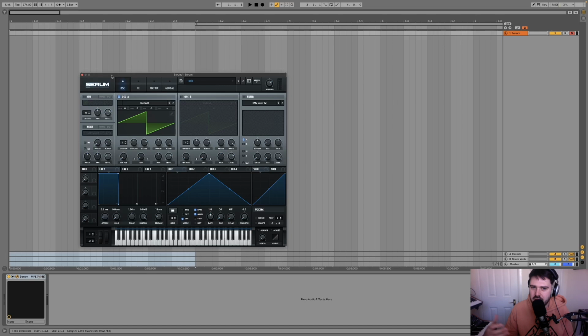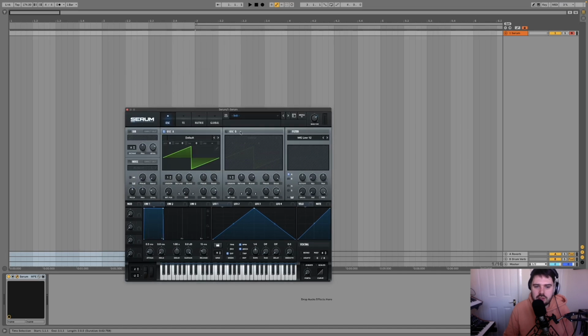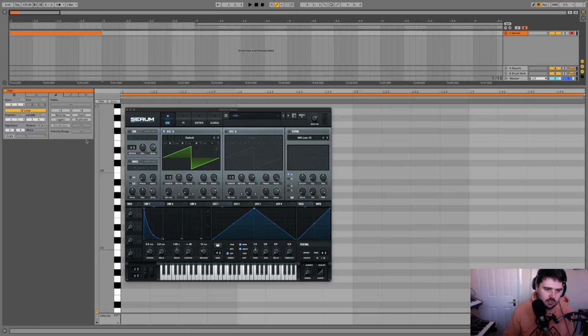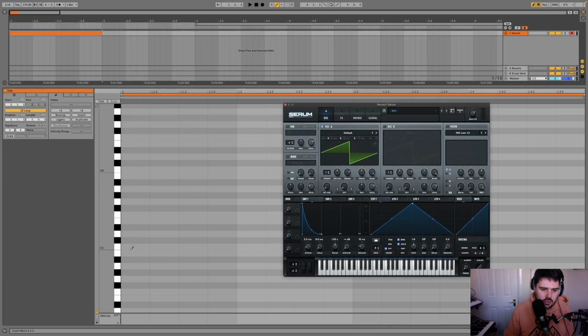Make them more exciting, more interesting, and a few little tips and tricks that I haven't seen around very much. So I've got the default Serum patch here, and we'll just go ahead and create a pluck, just something simple, because it will be able to demonstrate a lot of the things that I want to go through. So let's just create some chords quickly.